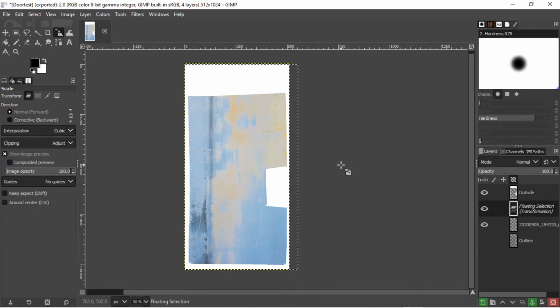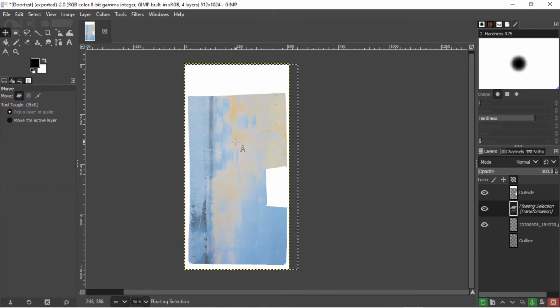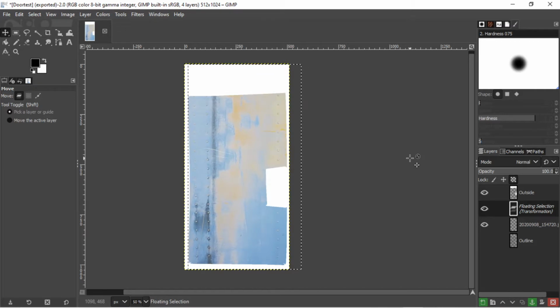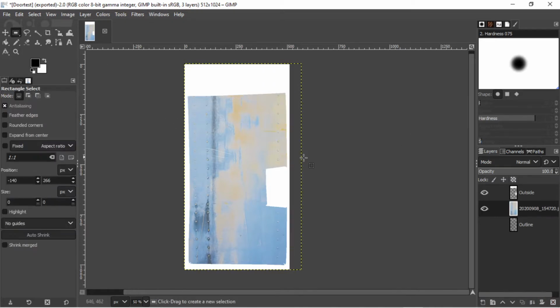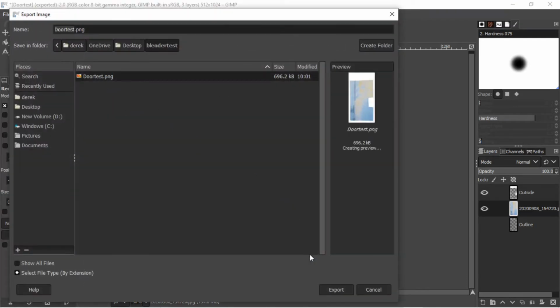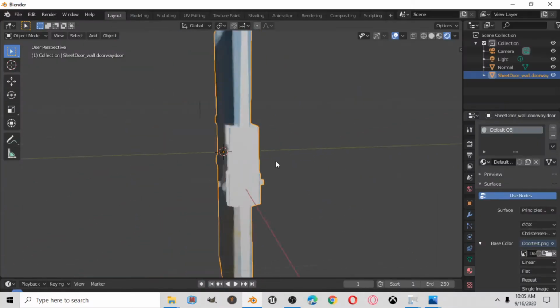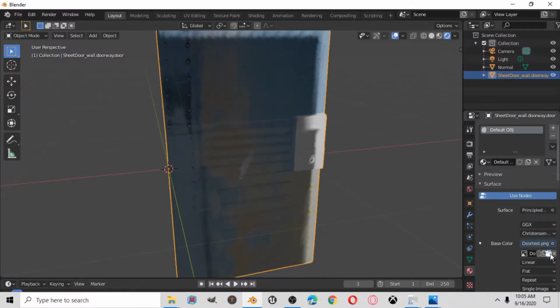And we can actually, if we hit R or Shift and M, no, just M, we'll move it over a little bit. We'll use the arrow keys for this. And R, click anywhere. File, export as doortest.png, export, replace, Shift and Tab, open, and we'll do the same thing.